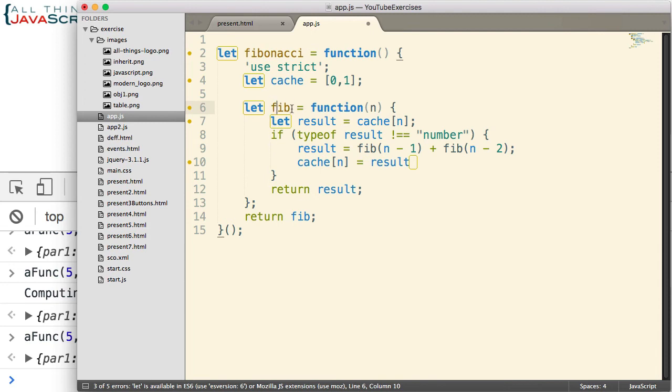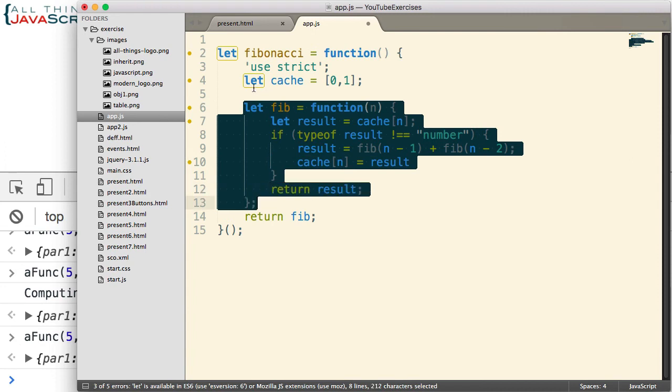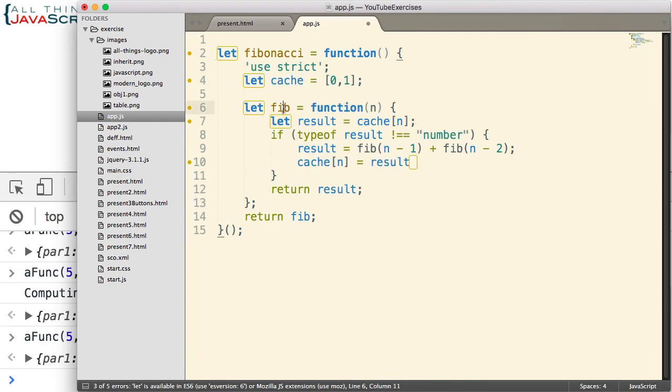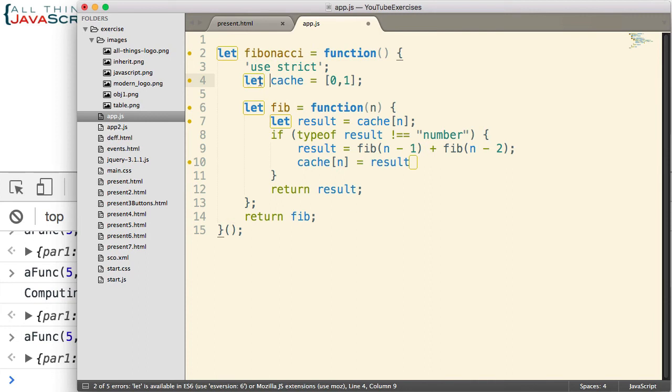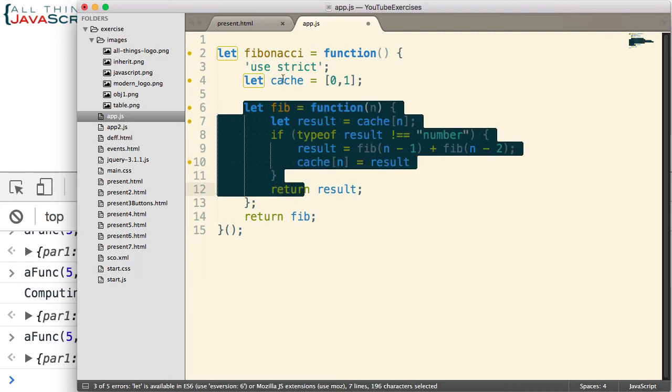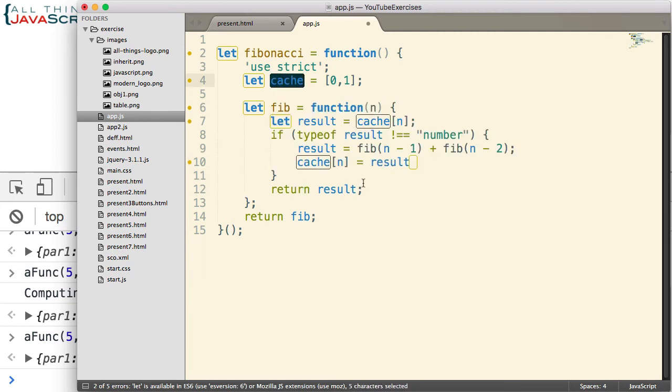Now before we look at how it does that, I want to explain how this pattern works for memoization. This function and this variable are both declared within the same function, this Fibonacci function. Therefore, they are of the same scope. Here is the block for both of these variables. So they are of the same scope. So because of that, this function will have access to this cache variable anytime it executes. That's closure. Because of closure, it will have access to it. Even after this function has executed, returned this function, when we then invoke this function, it will still have access to this. That's the power of closure.